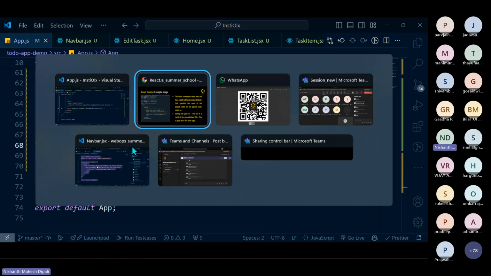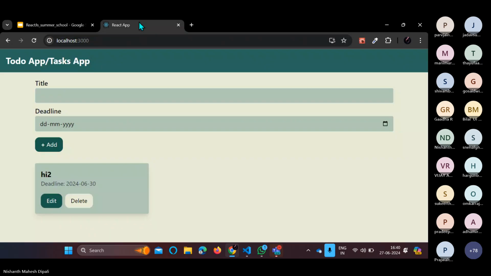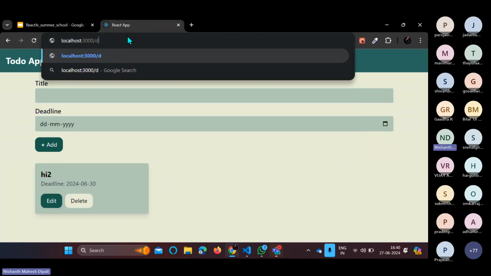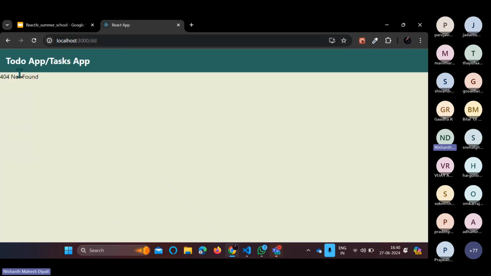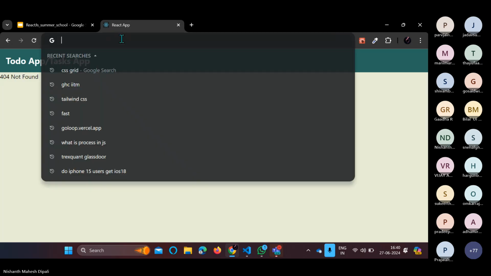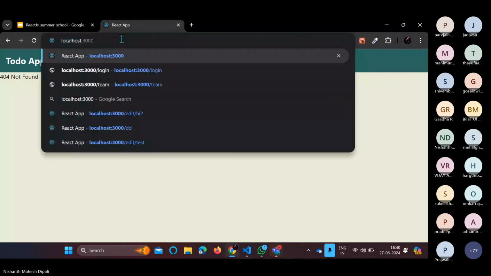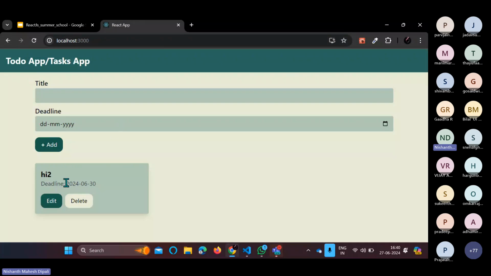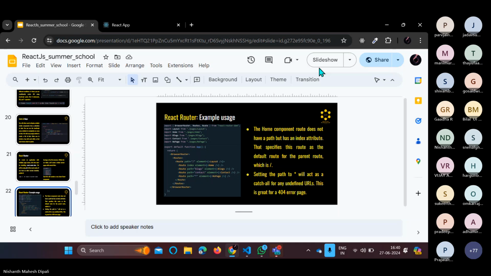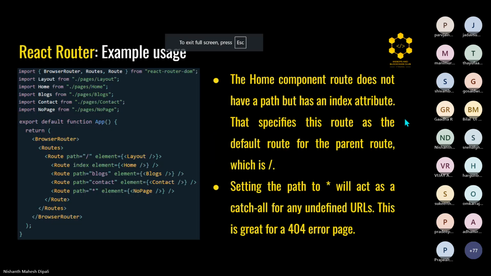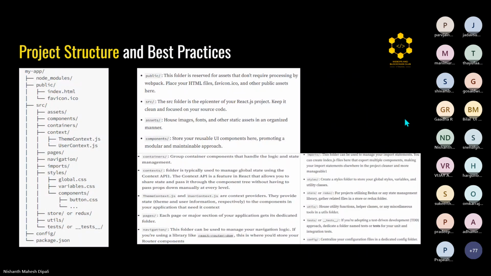So let's go here. Let me go to some random gibberish thing which doesn't exist. So it gives 404 not found. But if we go to the proper page, it'll render that.